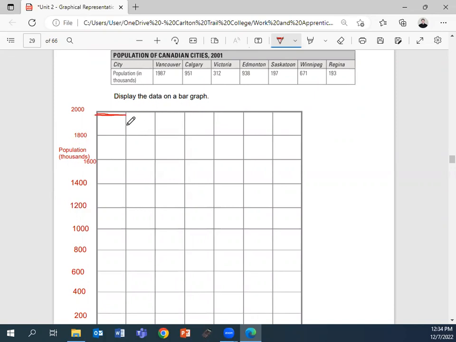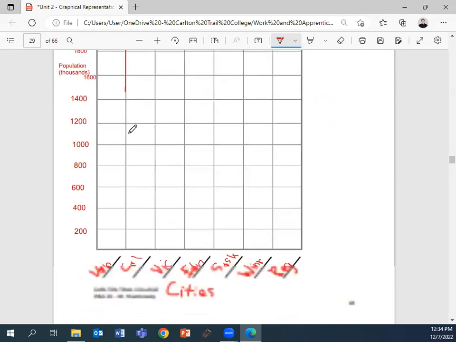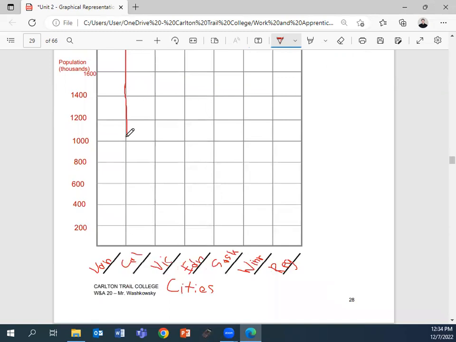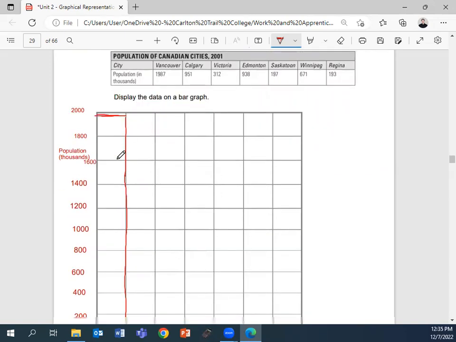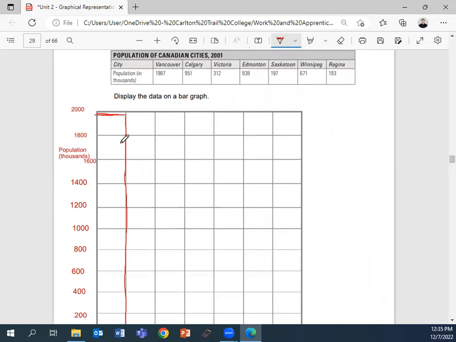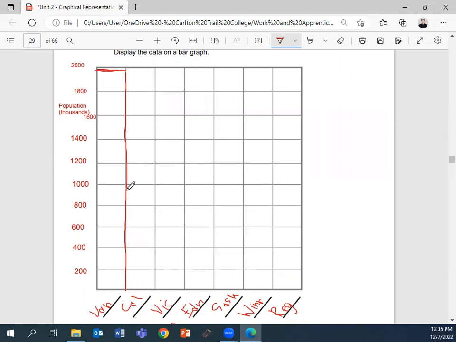And then what you actually do is, you see there's this little line here. You want to actually go all the way down it. So you actually want to go down this line here, so that it's set separate. And so you've drawn your horizontal line, you went all the way down, and then you just do your next city, which is Calgary, which is at 951,000 people. So you just do your best to guesstimate where that would be. Guesstimate's a word I use a lot in math. So same thing, draw your horizontal line, go all the way down.